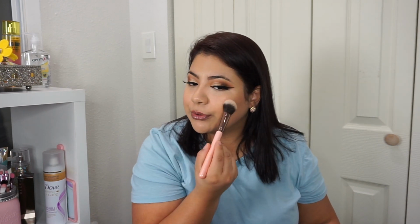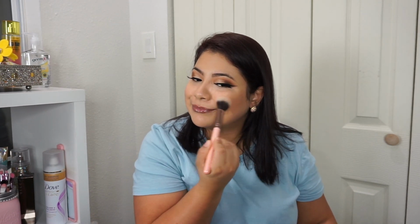Oh well. I like the Luminosa one. I love that blush, but I don't have any more, so we're going in with this one, and this one's really pretty. I do like it. I just think I put too much.